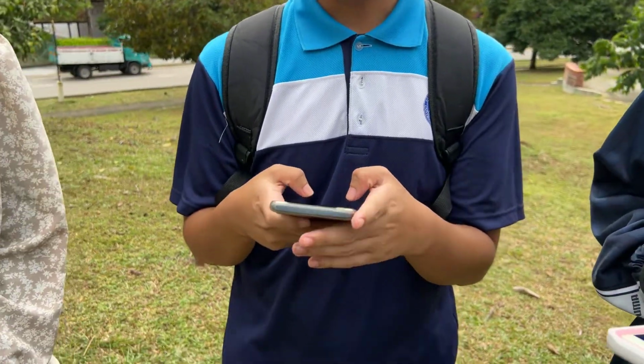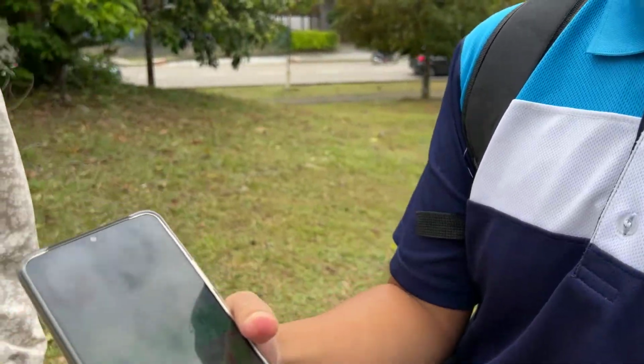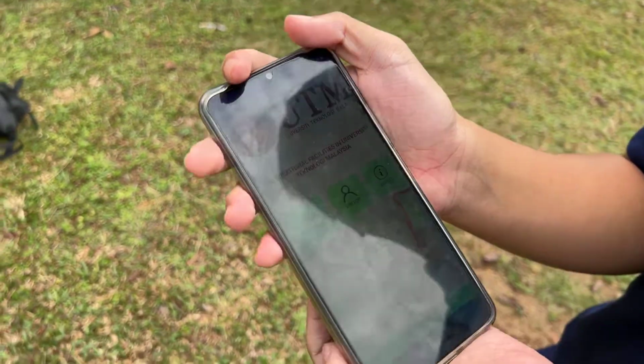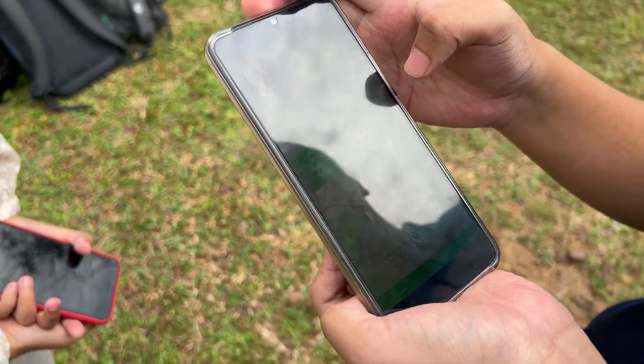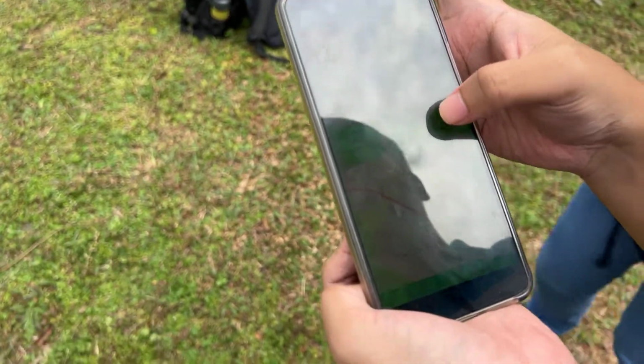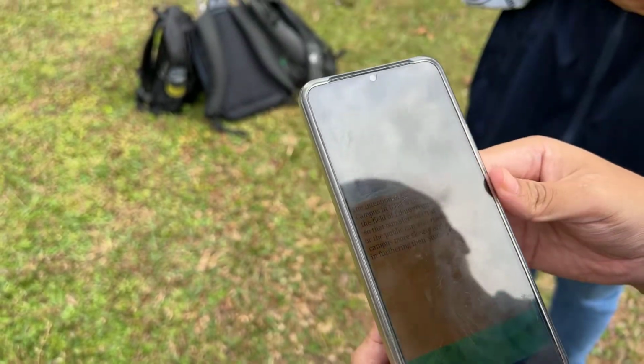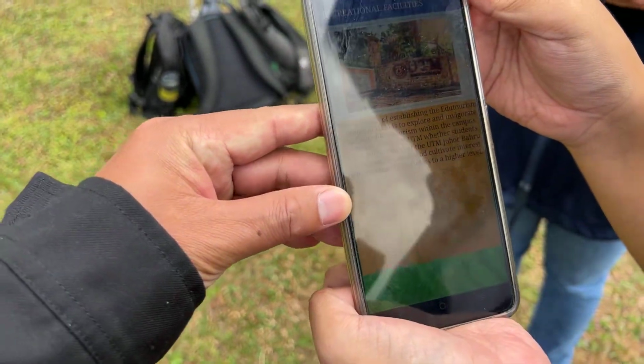Right. So this is the user interface of our app. Here we have three options: geotagger, visitor, and about. The about here explains the description of the application.